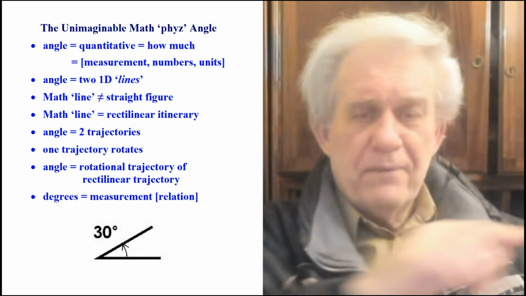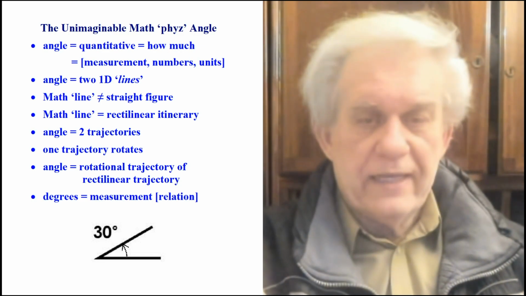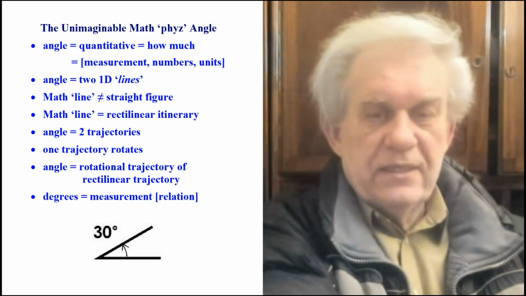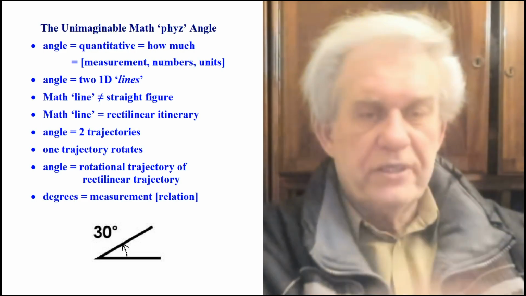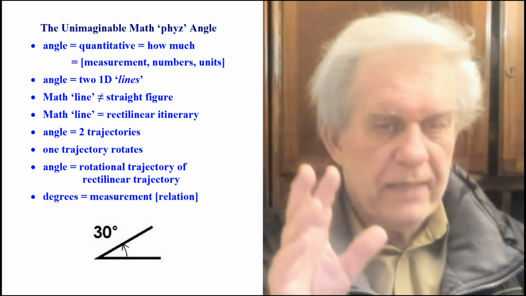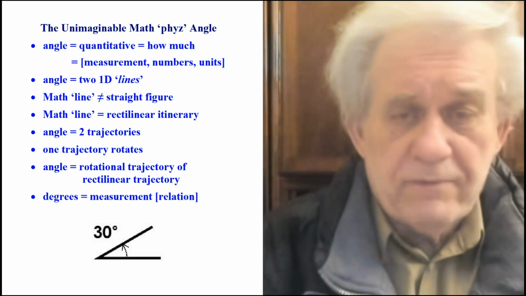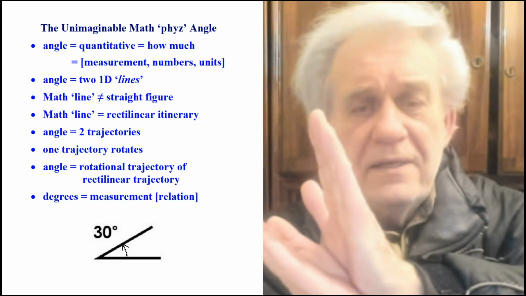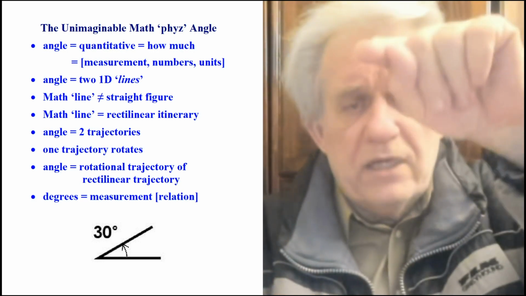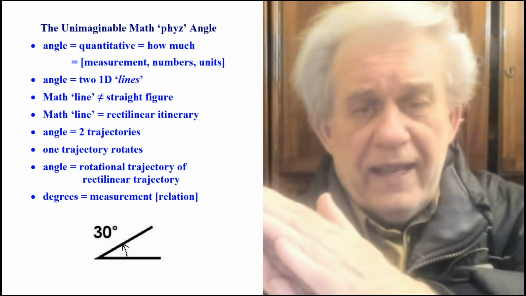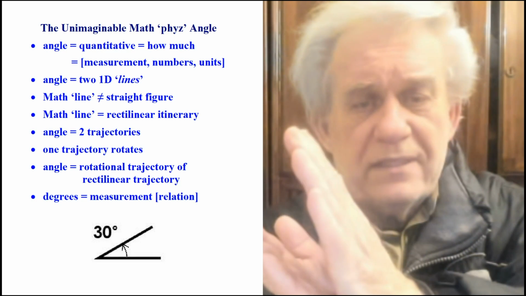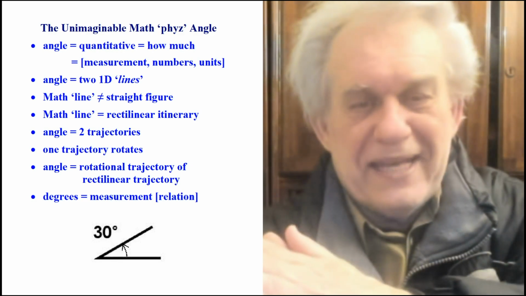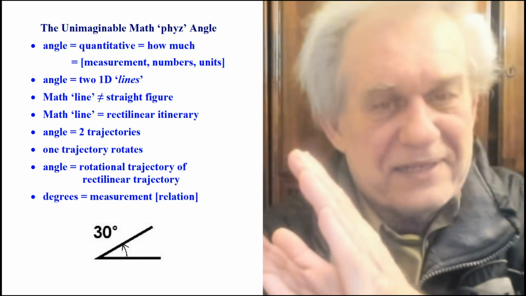So again, when you talk about itinerary, you only end up at one location, finally. And the only way you're going to get back is if you trace a line through all those locations and unite the two itineraries at one corner. So that's the notion that they have in mathematics. And even worse, one of these trajectories rotates, it opens up. So we have not only two trajectories, you're moving along these paths, and then the trajectories are widening out, and they're looking at that separation. So we have an itinerary that is moving and forming what? An angle.